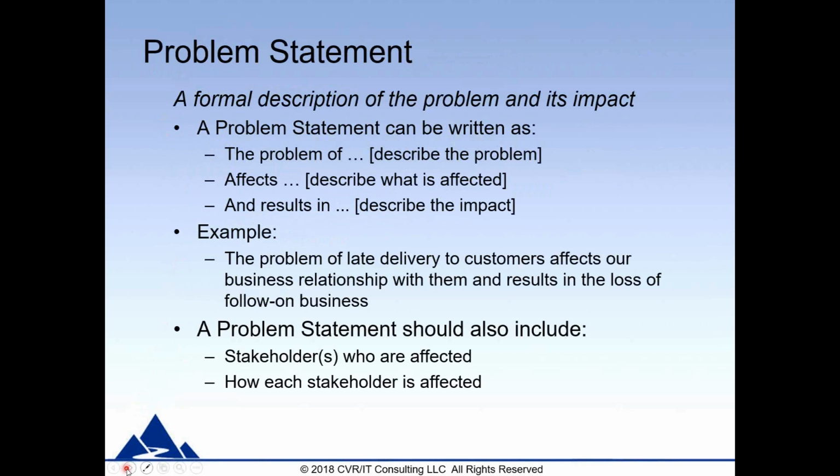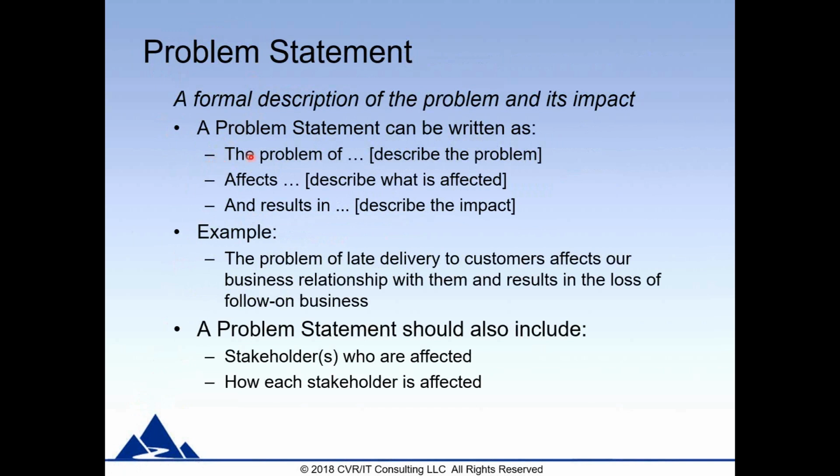We start with a formal problem statement. Now, this is important. When we're told that a process is not working, one of the hallmarks is that every process has multiple stakeholders, different people involved with the process in different ways. And when a process breaks, different stakeholders will see that in different ways. Some people will see one aspect of the process broken. Other people will see another aspect that's broken. Some people will only see that the output is no longer occurring. So it's important that we speak with multiple stakeholders and understand all the ways in which this process is not working. What we will do then is write a single problem statement that tries to capture all this. And it's written in this formal way.